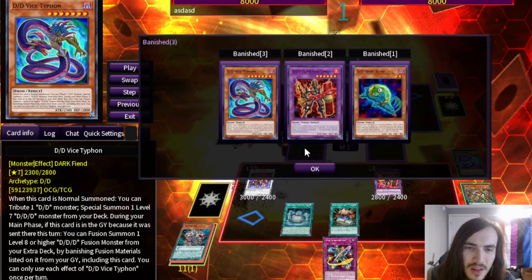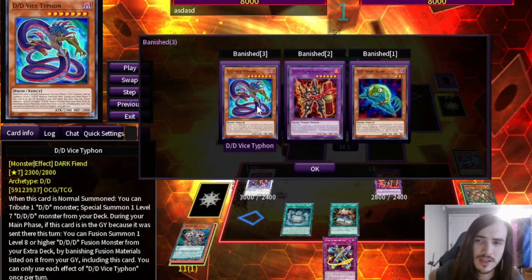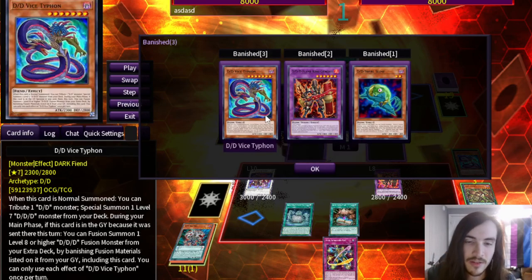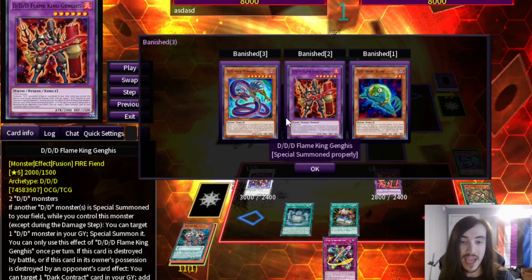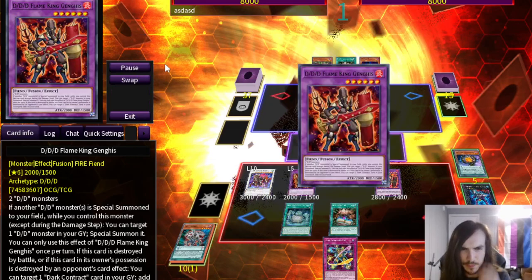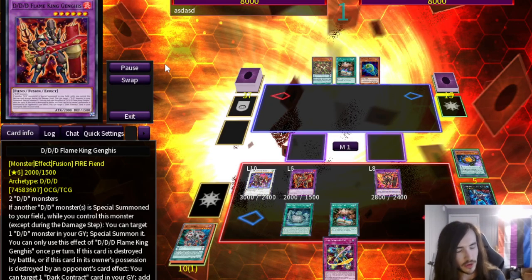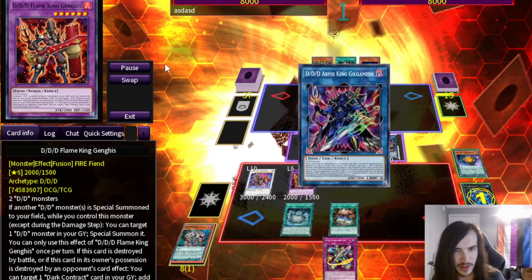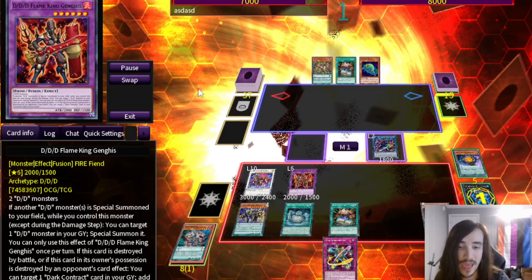Another thing you'll notice in this variation is that I am banishing my Genghis with Vice Typhon. Now, you can play 3. I think this is the one that gives up Siegfried. I think that's the replay I clicked on, which means in this replay I am actually playing 3 Genghis to make sure I'm able to end on High Caesar on top of everything. This is probably the worst variation of this combo, but it is one that you can do.